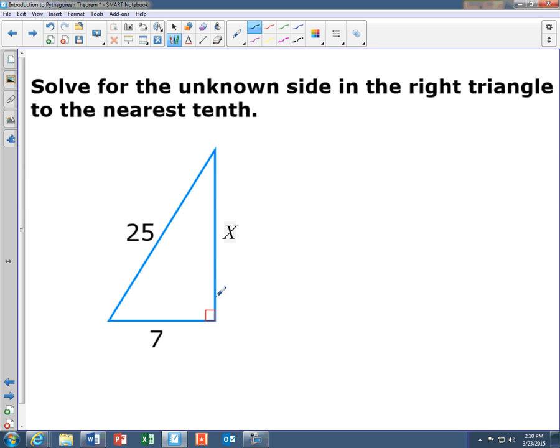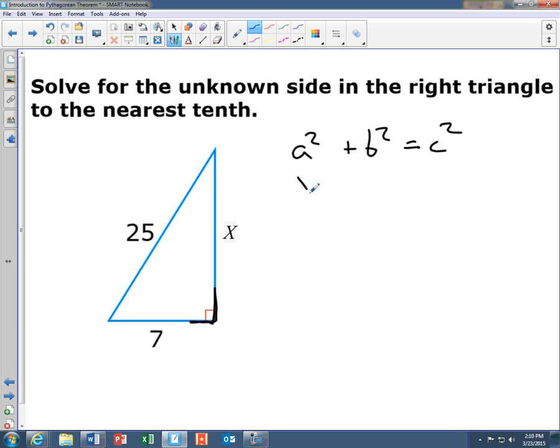Sometimes we have to solve for the leg. So, no different here. We're still going to write a squared plus b squared equals c squared. And I'm going to fill in what I know for the legs first. Well, I know my legs are 7 and x. Remember that the thing that makes an L, the thing that has a right angle on it, are my two legs. And it doesn't matter what order or how the triangle looks. It's always the right angle that has the legs.